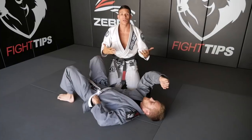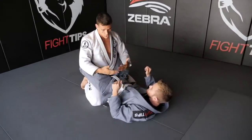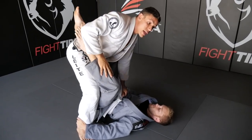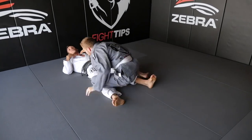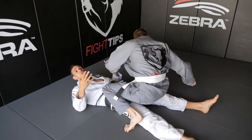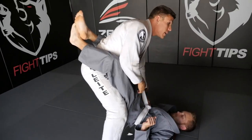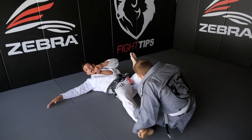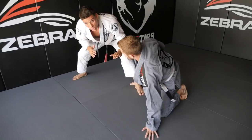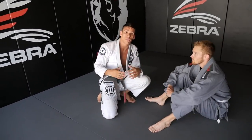A second variation — really common — is when you're in closed guard. No matter how you decided to stand up, you stand up quickly, grab his belt, one-two, and start to open his guard. He opens his legs and tries to come up. The guy forgets about his free hands again, and the opponent comes on top without a fight back. What you should do is: as you decided to stand up to open his guard and he starts to attack, remember you have your hands — fight back, push him, do a move with your legs. We call this a technical stand-up, and you're on top again. You're not in the closed guard, but you can still fight to be on top. Pay attention to using what you have — your tools: hands, head, knees, and toes.